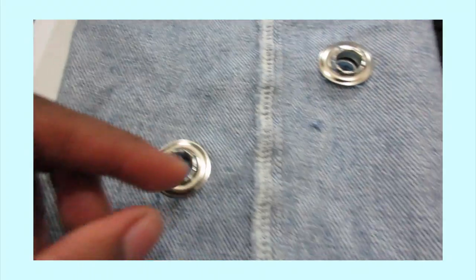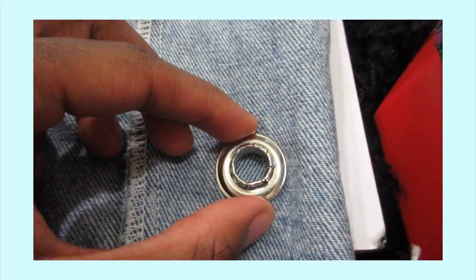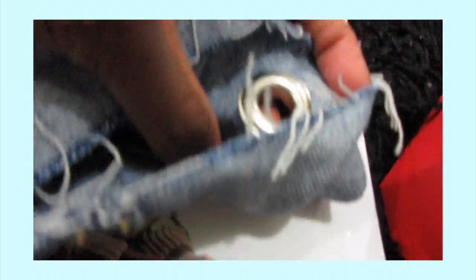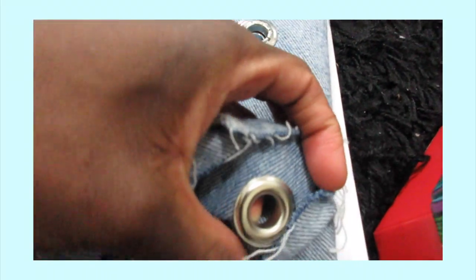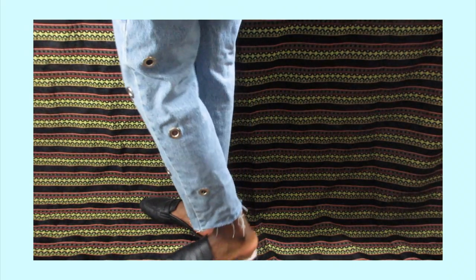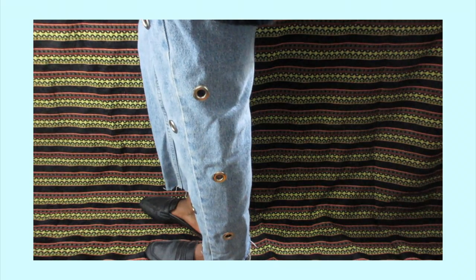This is actually a good way to relieve some stress. Your grommets should be laid flat just like this, and this is what the outside of your jean should actually look like. And you're done! It was pretty easy, wasn't it? I'm happy with the way it turned out. I thought the grommets would scrape against my skin, but they shouldn't if you secure it properly.